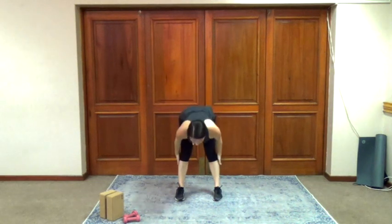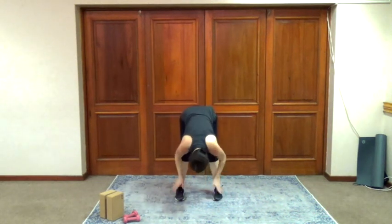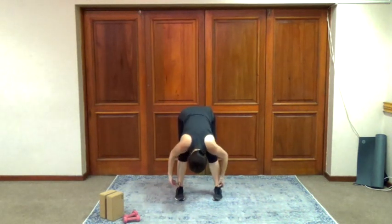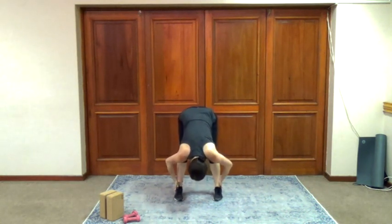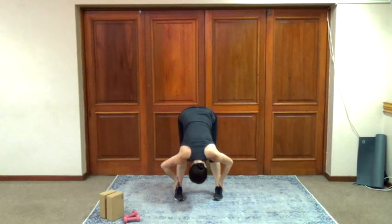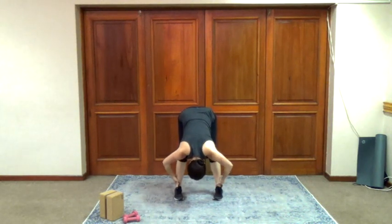Inhale, take it up, exhale, fold it over. You can keep your feet together. Bend the knee one at a time. Shifting a little weight forward into the balls of the feet. Lift the kneecaps. Push the feet down. Wrap the shoulder blades towards each other. Lift the shoulders towards your hips. Keep the legs straight. Breathe.